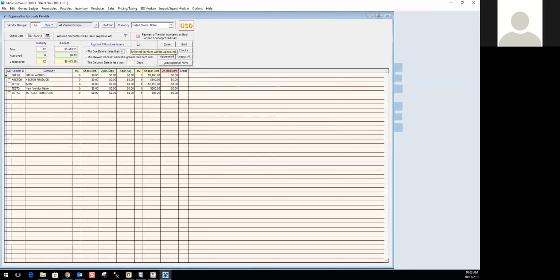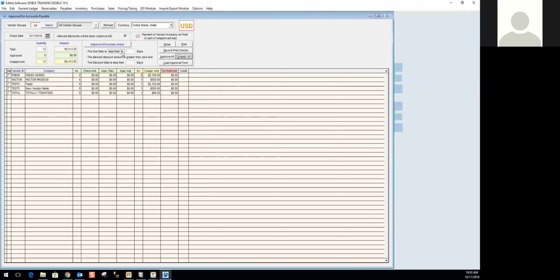The other options that we have here are approval options. We're going to go through the manual approval features, but these are approve all or unapprove all options. If I just want to approve everything and pay off everything that I need to, I do have an approve all option or an unapprove all option. And then I've got approve all invoices where. I can specify I want to approve invoices that match specific criteria.